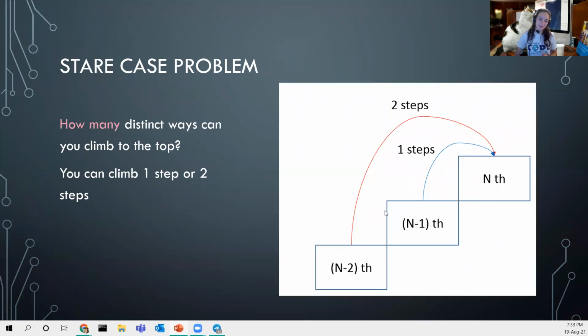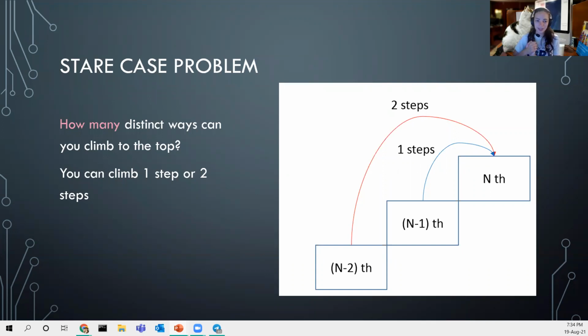Now, staircase problem. That's my favorite problem. Several years ago, when I tried to solve it, I was confused and I spent so much time trying to understand why this formula looks like this. It was shame on me how much time I spent on it. Today I'm going to tell you how to think about this problem to understand the formula quickly.